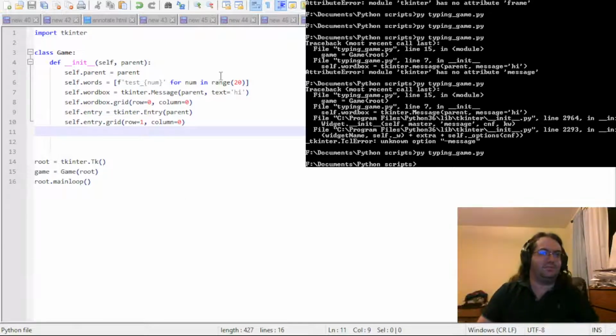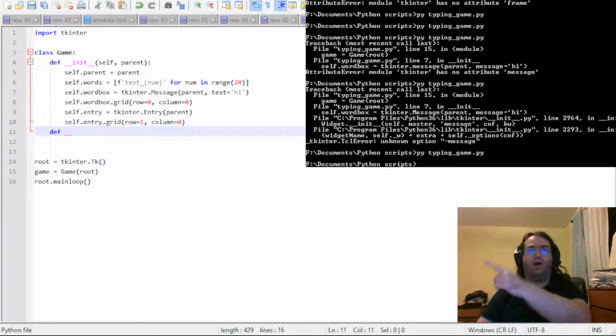Let's see. So this, we don't actually want just this as the text. We want words. So we'll put those in at some point. We'll start with this, and then maybe after in the, what do I usually call it? Do the game, new game, draw game, something? Draw board. I'm so good.